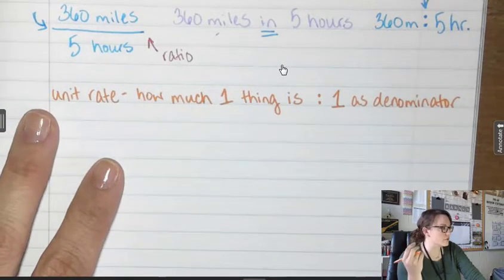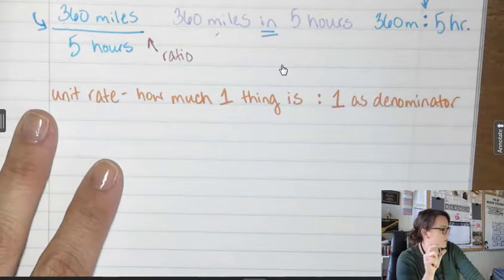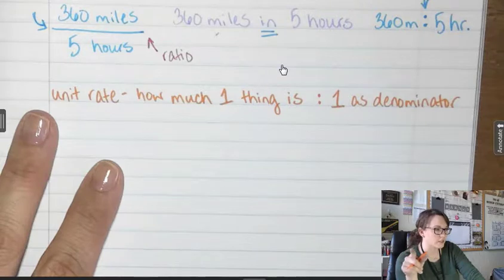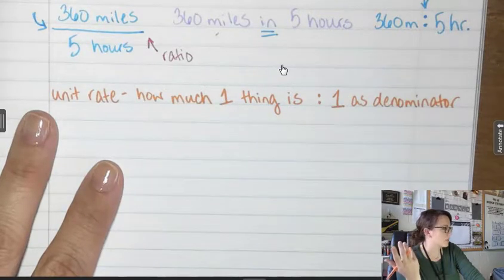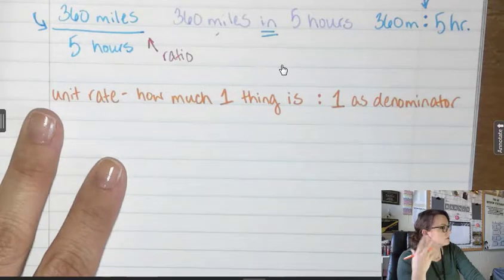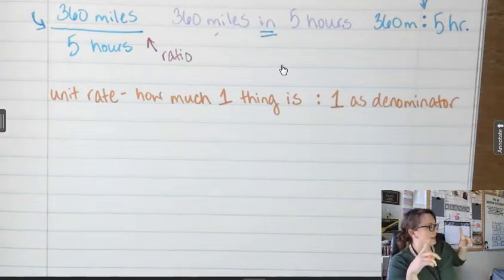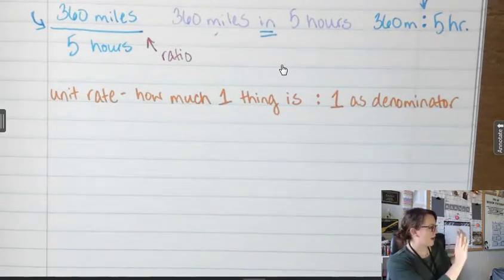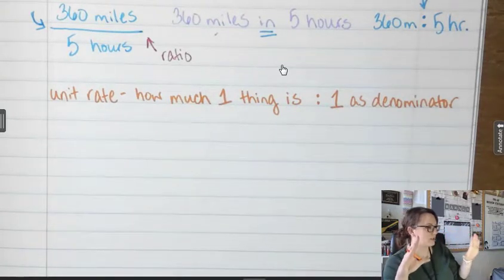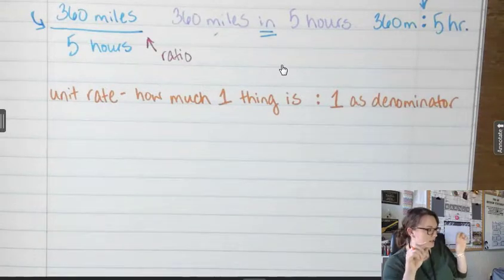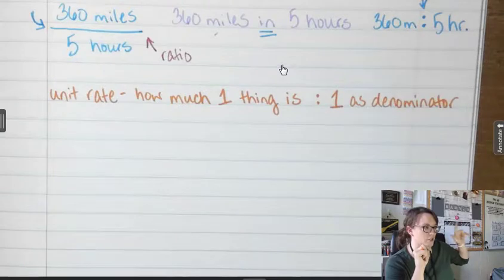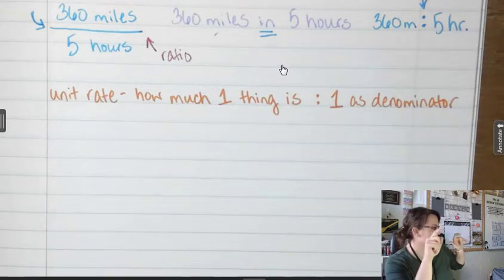When you go to the grocery store and you see those tags where the price is in that top left corner, it's usually like an orange. It'll say like price per unit. Sometimes it depends on what the unit is. So like granola bars in the box, you'll have like a five pack next to a 10 pack. And when you want to figure out which one is cheaper per bar, if you look in that little orange box, it'll tell you it's this much per bar.